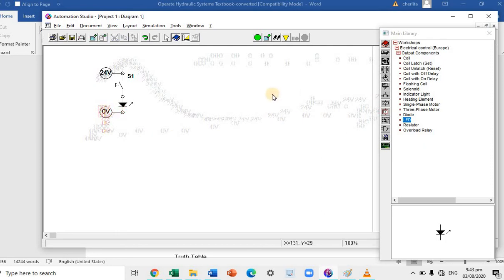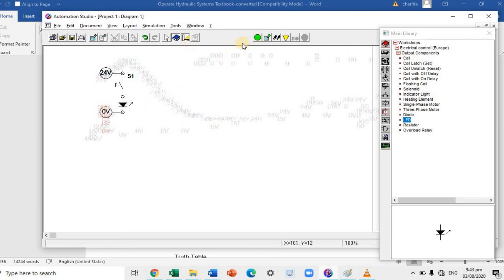So now our expected output is, if I push the button, the lamp will light up, and if I release the button, it will turn off.